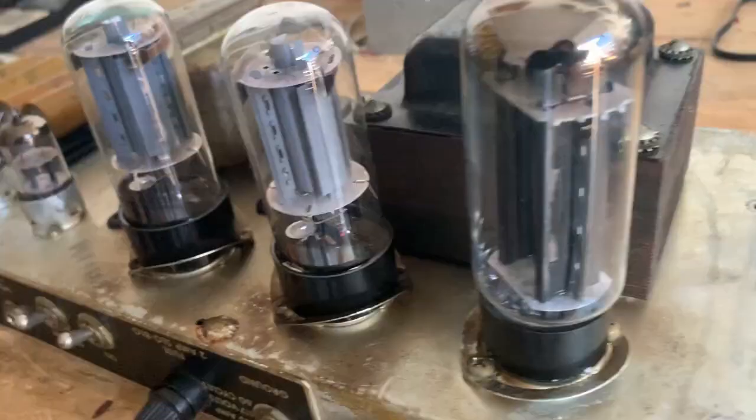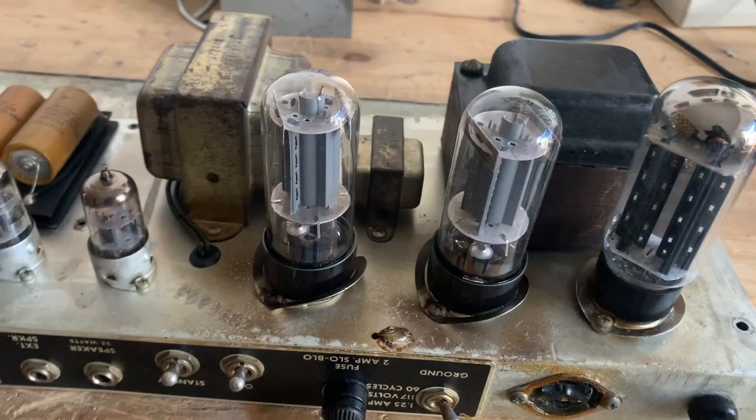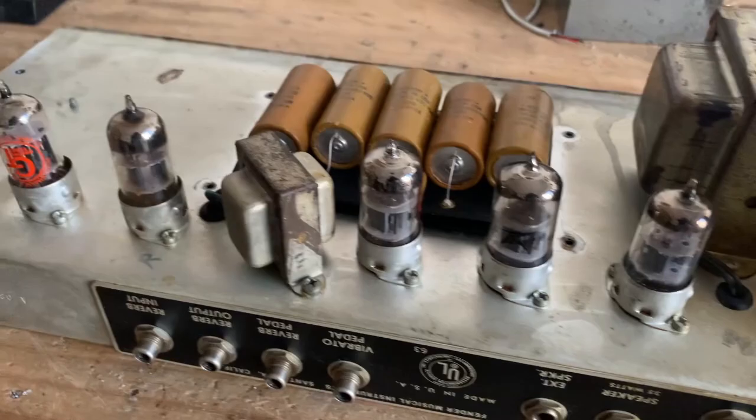The rectifier tube is original, so we're gonna change that per the customer request for reliability. The power tubes are Softec. They seem to be in good shape, so we're gonna leave those in. And all the pre's seem okay too.